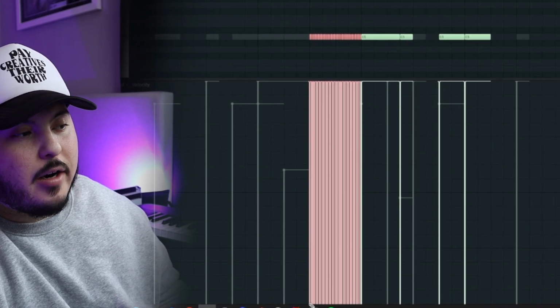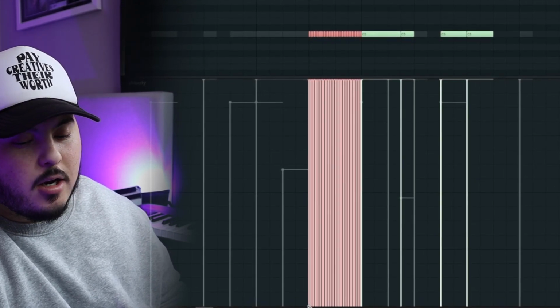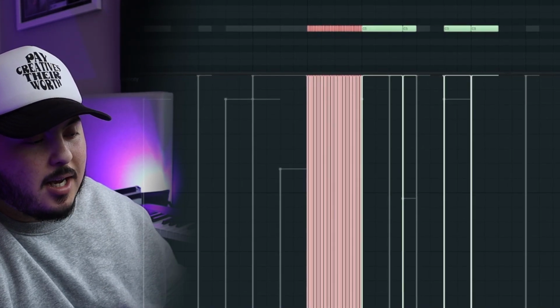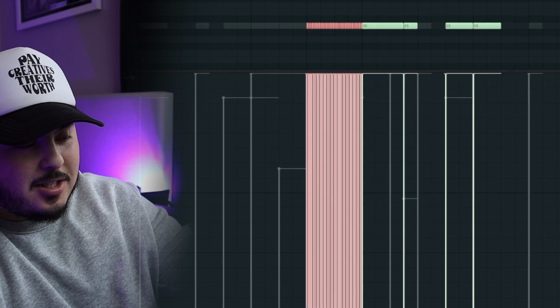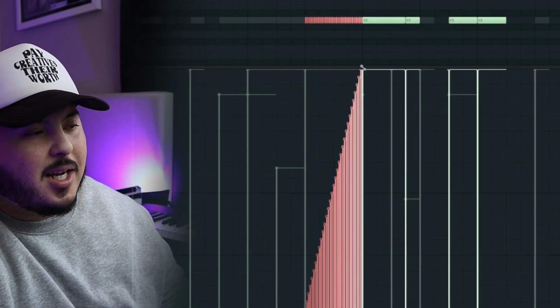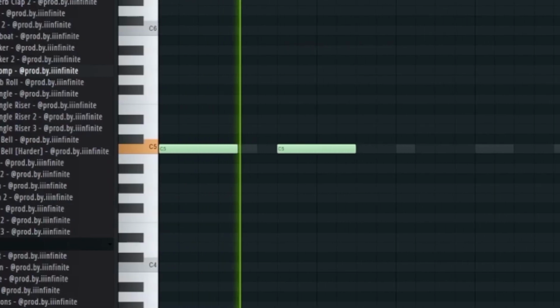So we're gonna start at the very first velocity note right here. We're gonna hold the right click button down on the mouse. You see how the little icon changed? Now we can just drag it up while we're still holding that down, and it'll make a perfect fade in like that.